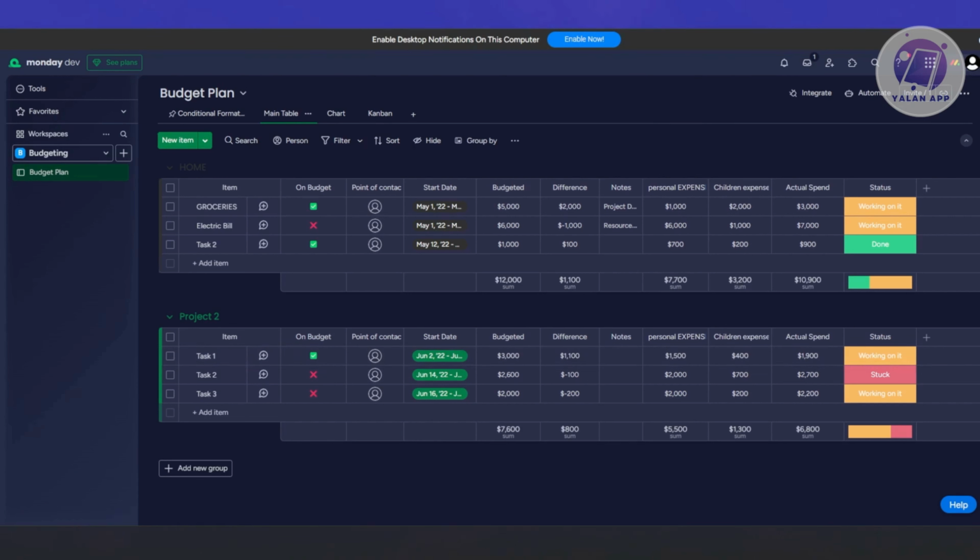Now, obviously, there's a lot more that you could do here. It actually depends on how you organize a few things here. I would really suggest you to organize what you're spending right now, what your bills are, and how certain expenses actually contribute to a specific item here, like groceries. So you can even remove this section here for personal expenses and just add the actual spend and the actual budgeted spending here. So it will automatically update on that, so you don't have to worry.